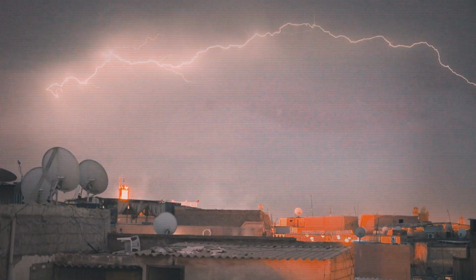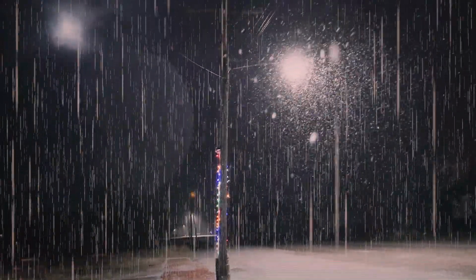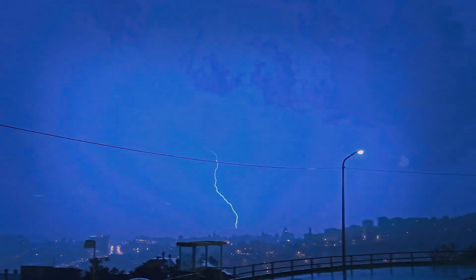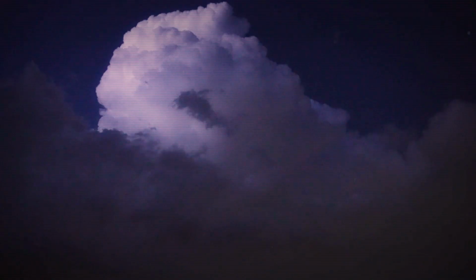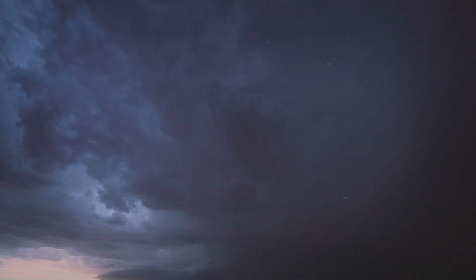The silver iodide particles weren't behaving the way they had in previous tests. The electrical pulses had changed them somehow. Instead of just attracting water like they normally do, these particles were pulling in other particles from the natural atmosphere and creating new structures that were even better at making rain. These new structures weren't breaking down after a few hours like regular silver iodide does. They were staying active and spreading.